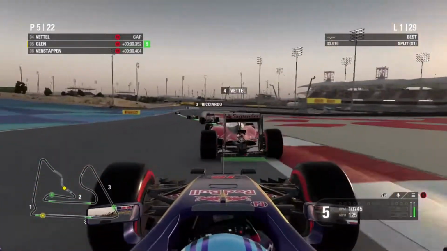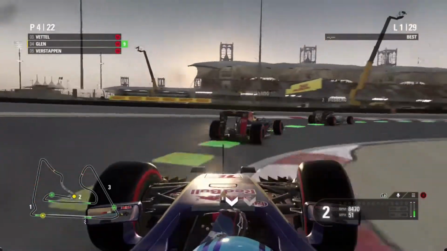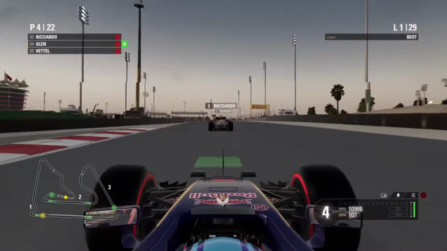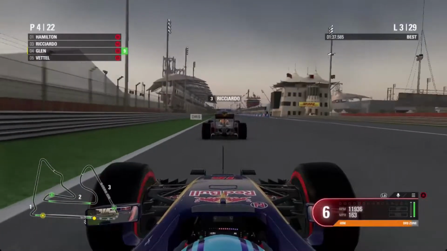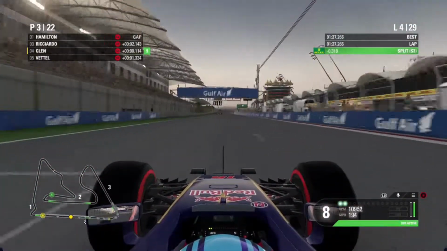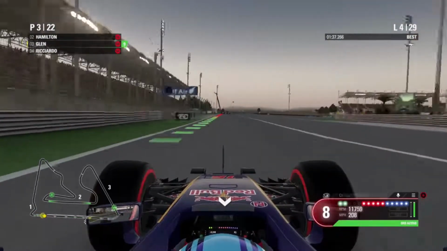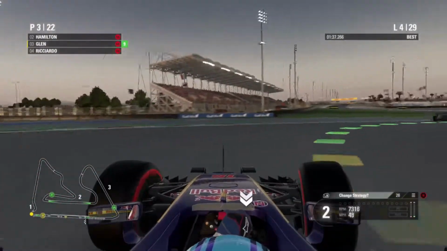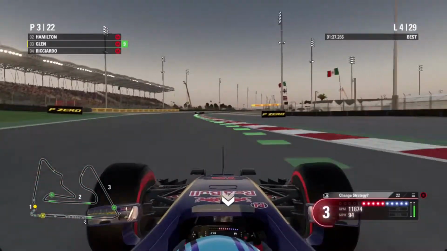But we look to get a good run on Vettel and dive up the inside into this next right-hander, and that is now P4 for us. That's been a good start to the Grand Prix. But cutting on to the end of lap 3 and we've got a good run on Daniel Ricciardo, go out to overtake, and that is now P3 for us as we go into lap 4 as the two Mercedes battle on for P1.